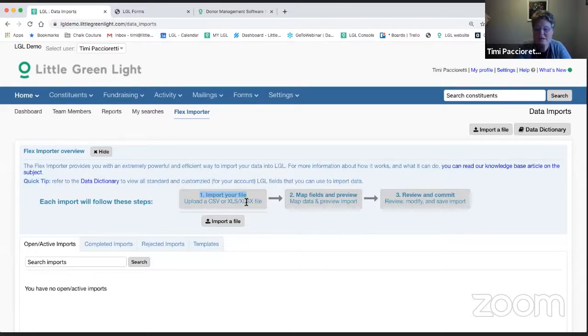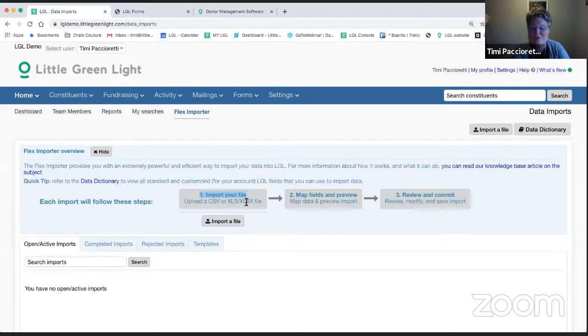And you can use this import tool to import all kinds of data. Every kind of data that I showed you that LGL holds is able to be imported through this import tool. So whether it's volunteer hours or contact reports or event invitations or people on your email list, or of course, constituent and giving data, all of that can be uploaded in bulk. So you really don't have to worry about feeling like you have to figure out how you can get any of your existing data into LGL and feel like you have to do that manually.